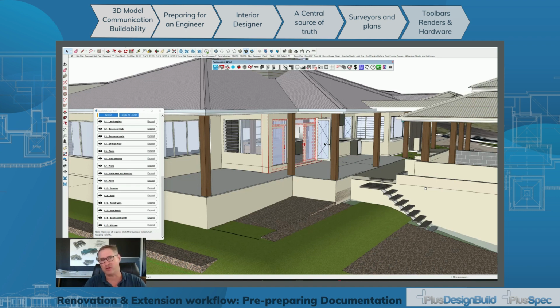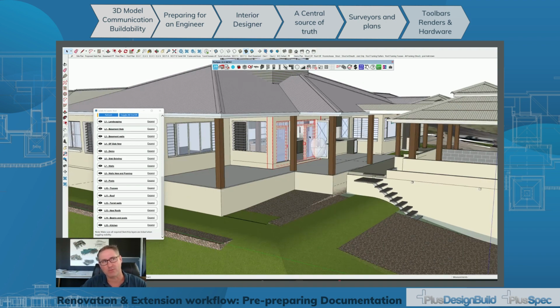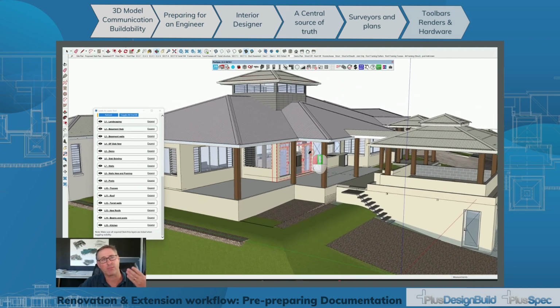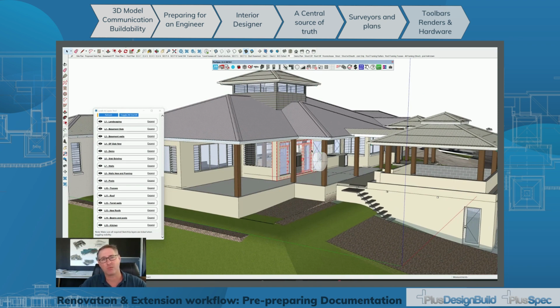It's the way to get your business to a good profit margin. If you're an architect, this is a great way to do a specification for the client, and if you're actually doing project management, this system works quite well as well. But we're doing it in 3D, and the benefit is that this model is the central source of truth.